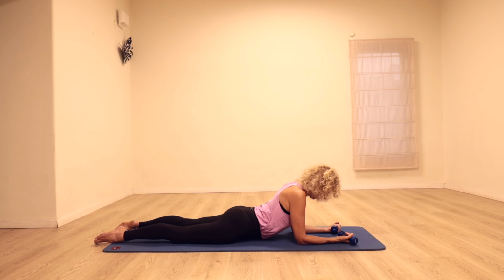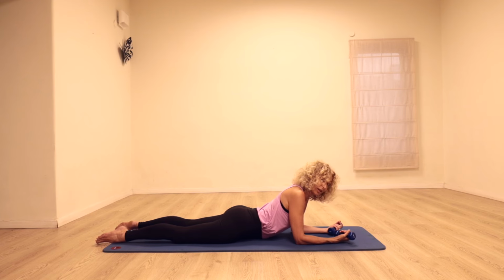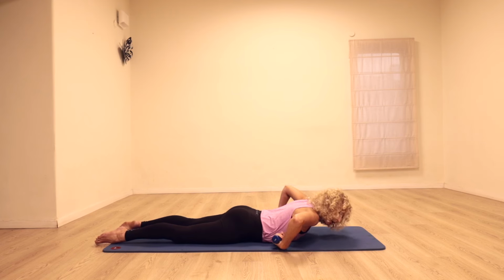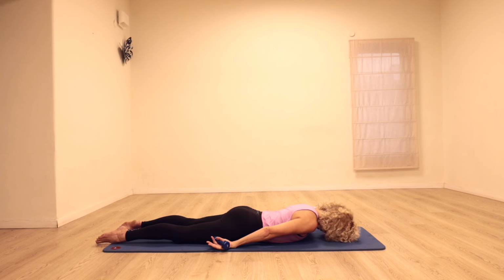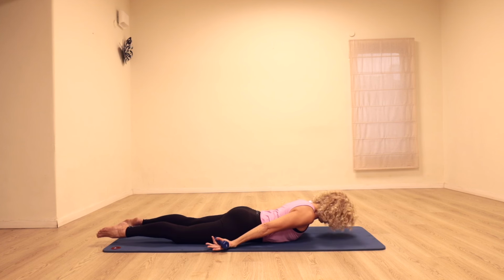And both forearms press into the mat. Come up just a little bit more to get that real sense of length through the spine. Let's come to lying on the stomach with the weights by our sides. So draw the shoulder blades down, lift up the arms, lift up the head, lift up the legs. Everything's going to lengthen and coming back down.